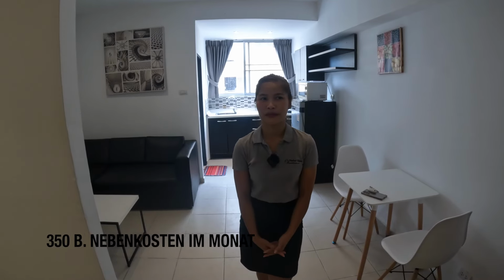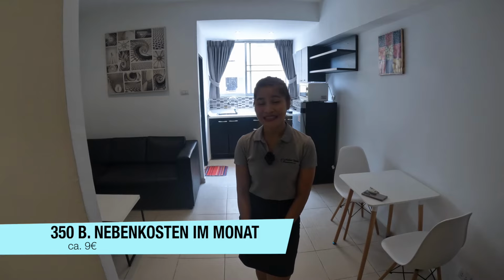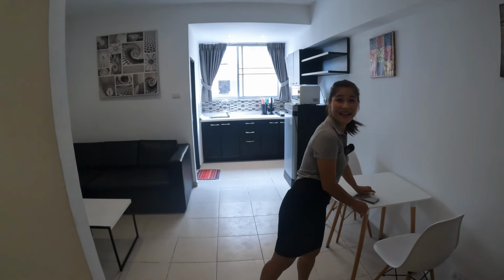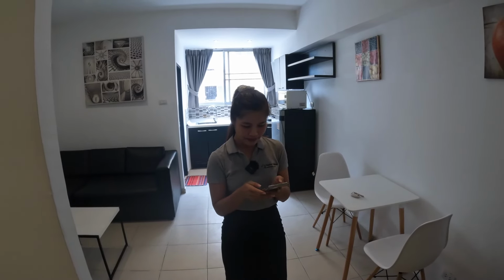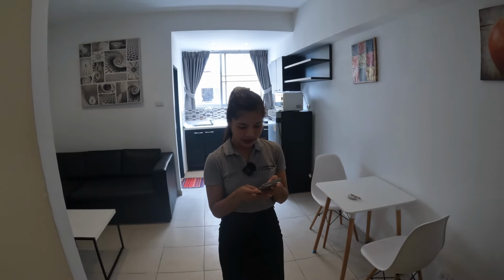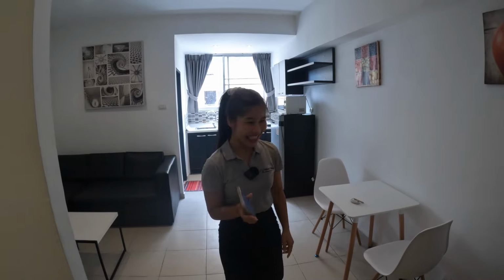No sinking fund here because you're buying second hand. Sinking fund only works when you buy from a new developer. And is there a maintenance fee you have to pay, if you have to pay 1 year in advance? How much is it? 350 baht per month, which is not so much. I don't know, 36,000 per year? No, less than that. I'm not good at math. 12 times 350 is 4,200. Yeah, 4,200 baht.